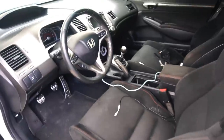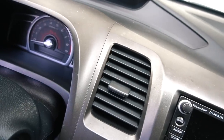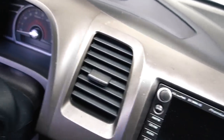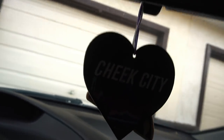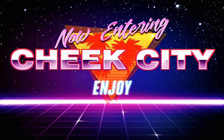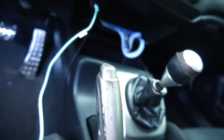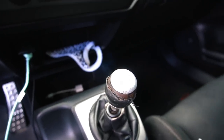Okay, so this is the inside of my 8th gen. I think I'm gonna replace this eventually with some carbon fiber bits. I see that a couple companies sell carbon fiber dashboard clip-on things. This also needs to be replaced because this is just garbage. I want to replace this with carbon fiber. This shift knob is just clapped. I actually have a spare Hybrid Racing shift knob that I'm gonna install on this car, I guess this video too.